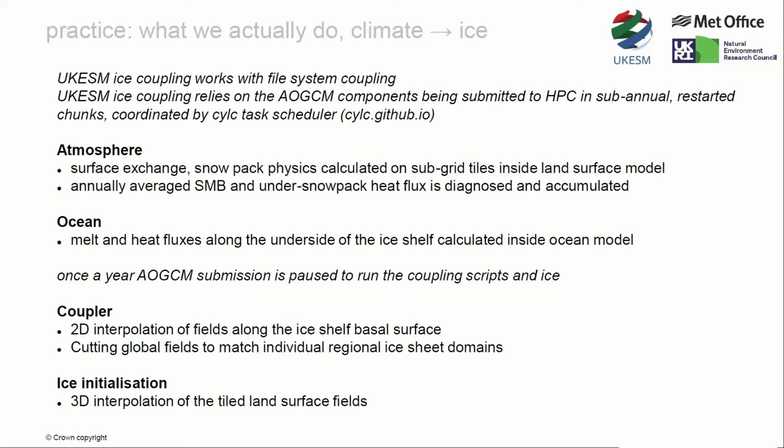So this is a structure that actually works really well for file system coupling. We couldn't do it with a lot of other models that weren't that big and complicated. It also helps that UKESM and HadGEM all run within this Cylc task scheduling framework that's a very powerful general way of splitting things up into tasks with dependencies and making sure that everything runs in the right order at the right point in the system.